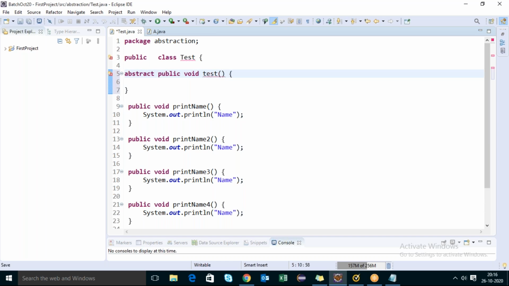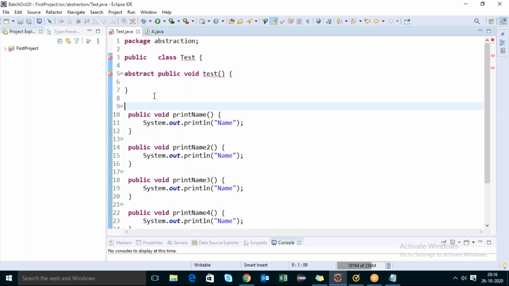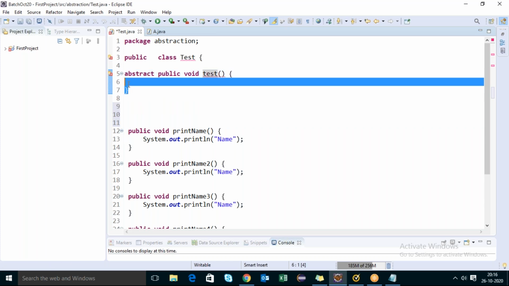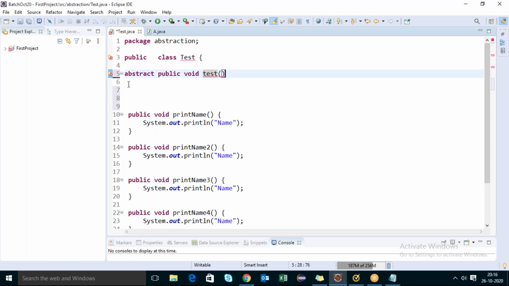If you use the abstract keyword, you will get an error for your method. Why? With the abstract keyword, there is no method body. If you mention abstract for a method, you should not maintain a method body. That should be without method body or method implementation.